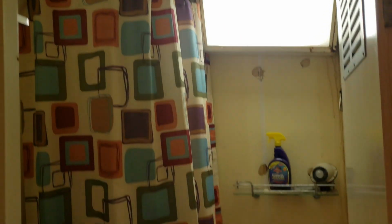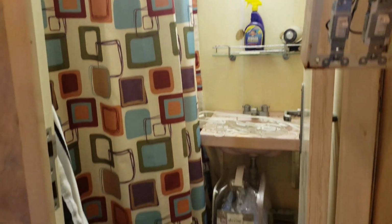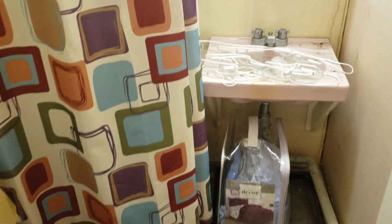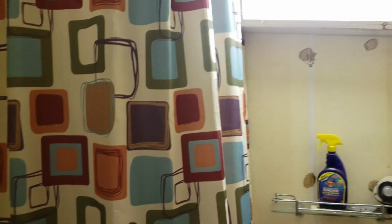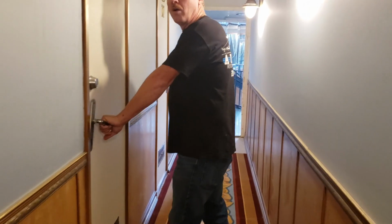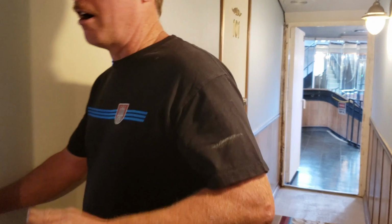And some more of their beverages and stuff for the bar that they've built inside. And then here's a look at what the bathroom looks like inside as well. So currently being used with some storage inside and not actively being used, but just had some belongings. We'll take a look at another room as well here on one of the main floors of the ship.